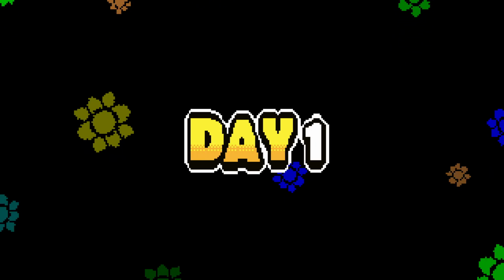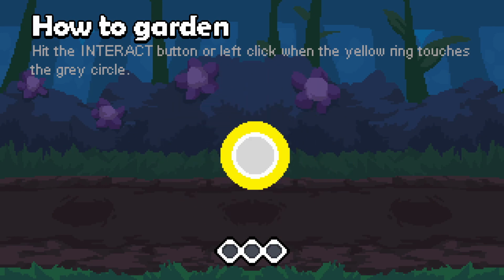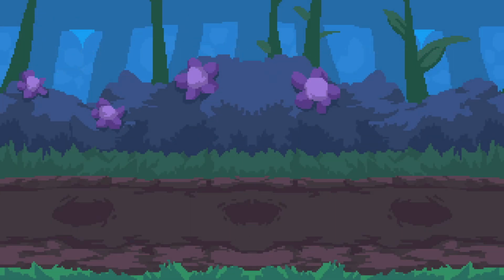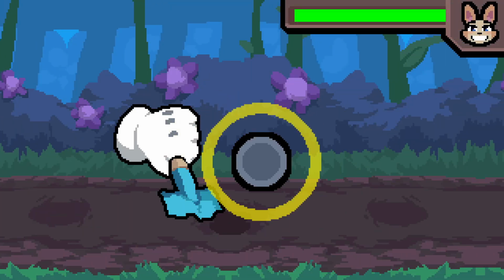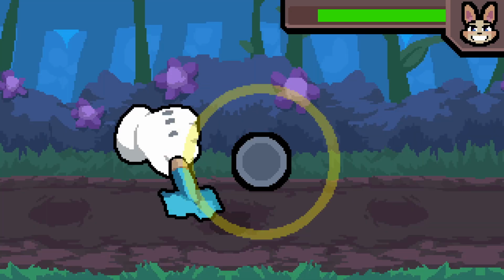Day one. Oh, whoops. I hit my microphone. Hit the interact button or left click when the yellow ring touches the grey circle. Nice. Fuck you! What? Oof. Looks like your performance bar took a hit. Try not to get zero, or else you'll have to start over. Fuck! I tried to stay focused. I know you can do it, pal. Fuck.